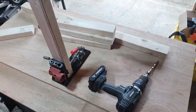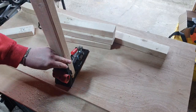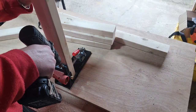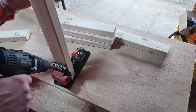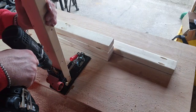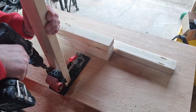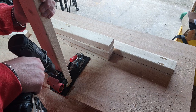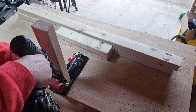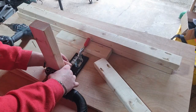It helps to have the dust collector hooked up to your pocket hole jig, as it keeps the metal guide bushings in place whilst drilling your holes. He's finally realised to hook up the dust collection to the pocket hole jig.